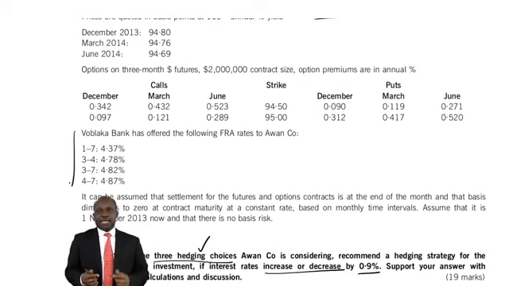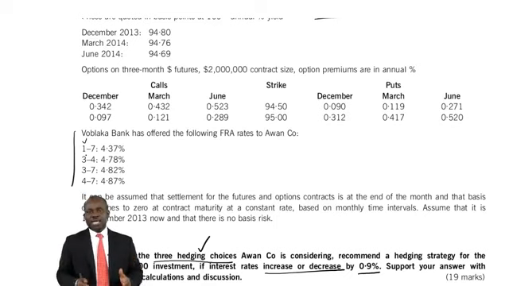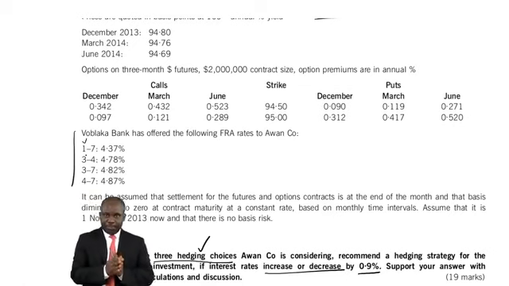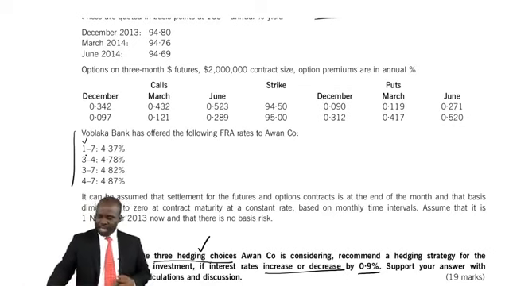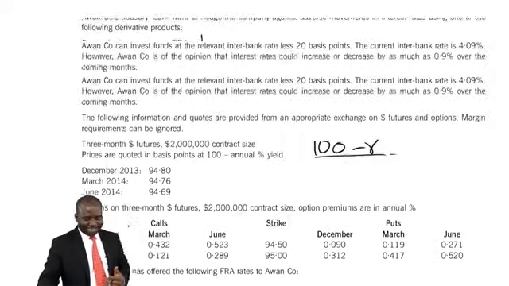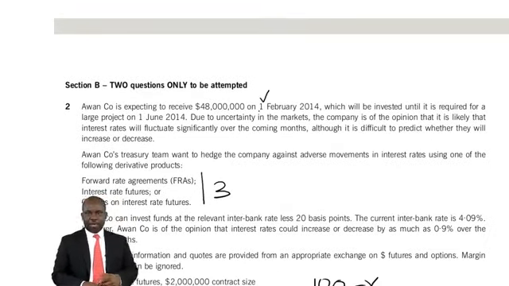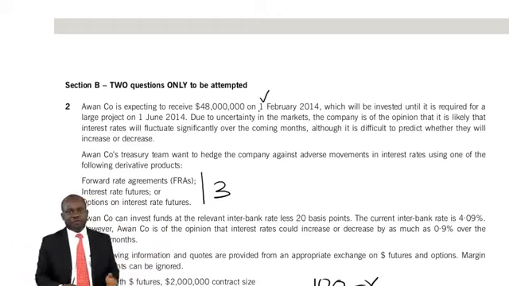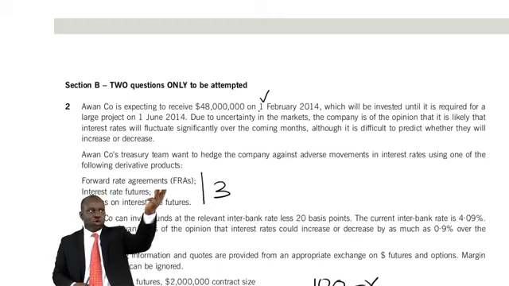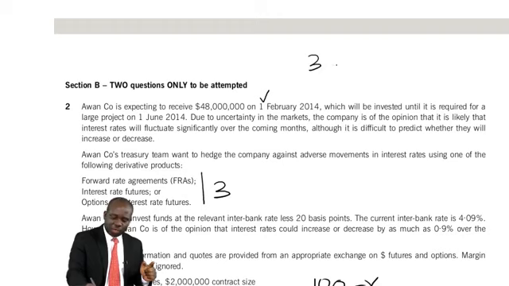The question here is, the first one, when are you supposed to transact, invest, or borrow? The period between now and the date you would have to borrow. What is now? According to the question, now is 1st of November 2013. And when do you want to invest? I want to invest on 1st of February. Therefore, 1st November to 1st of February. How many months? You count. November, December, January. February is 1st, so it's not part of it. So I need 3 versus.